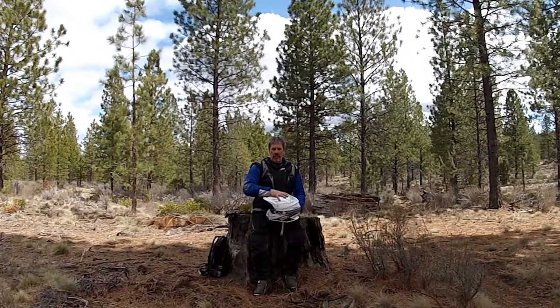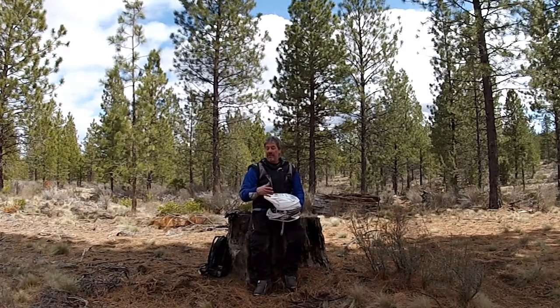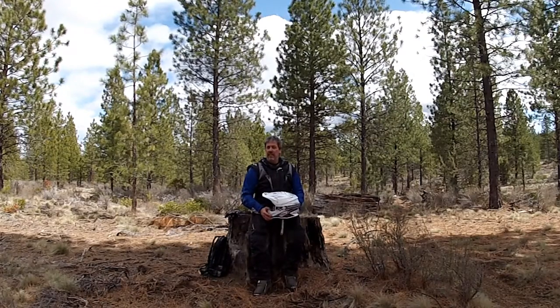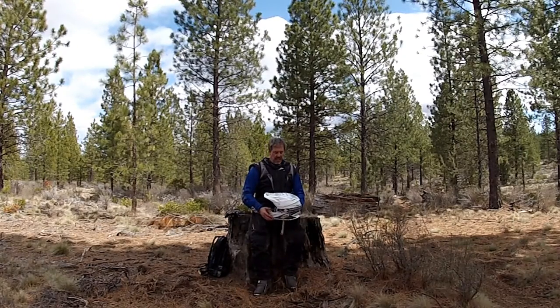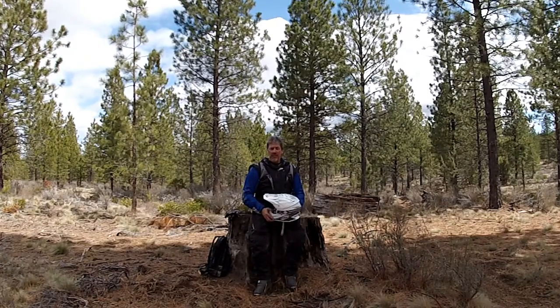A helmet doesn't have as many moving parts, or parts in general — they're not as complicated as things like a boot or even a glove — and so reviewing them is a little bit more nitpicky, a little bit more based on things like the fit and finish. For the fit and finish of the Suomi helmet, it is mostly good, very good in fact. The feel of the helmet, the fit of it when it's on your head is quite good, it's very stable.